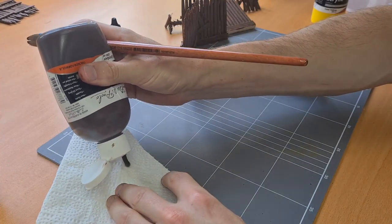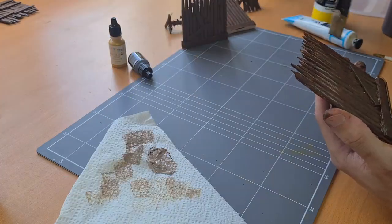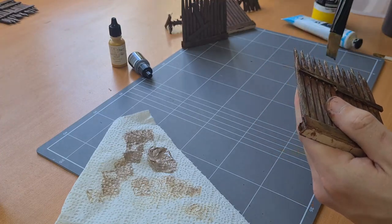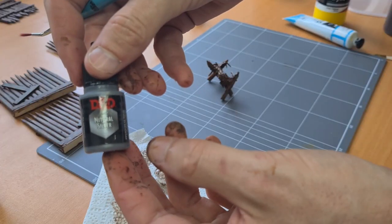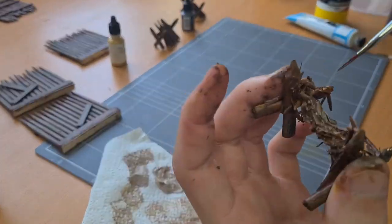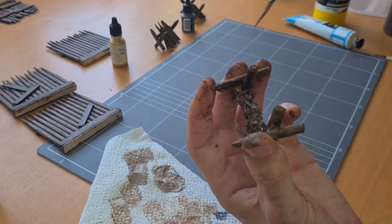Once you're happy with the yellow color, grab brown and white and mix up a very light brown. We're going to dry brush this across all of the pieces — this is going to be the main wood texture. Make sure you're just hitting the tops and not getting into the cracks so we still have some shadows around. Once all the pieces are dry brushed, grab your silver and begin working on the barricade — put just a little on your brush and spread it across all of those little shards we put on earlier.